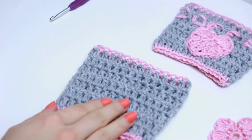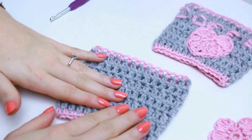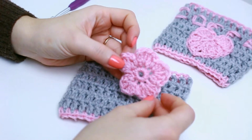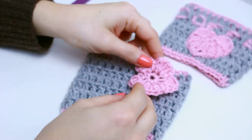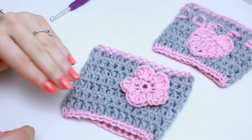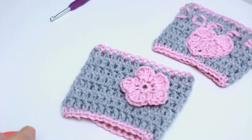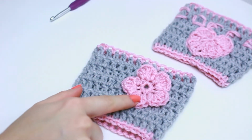And because I showed you guys how you crochet a heart already, I wanted to show you guys something a little bit different. So I'm going to show you guys how you crochet a small flower. So this one right here, I'm going to be showing you guys how to crochet. And then I'm going to be placing one at the top and then one at the bottom right here, which is basically the same way I've sewn in the heart on my project. I'm going to be using the same method to sew in my flower.